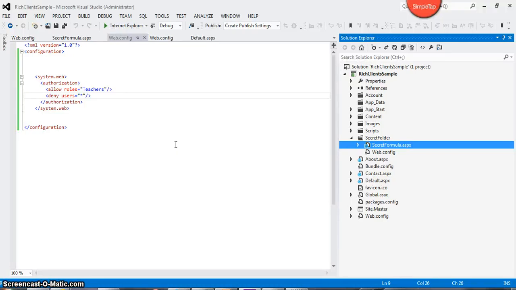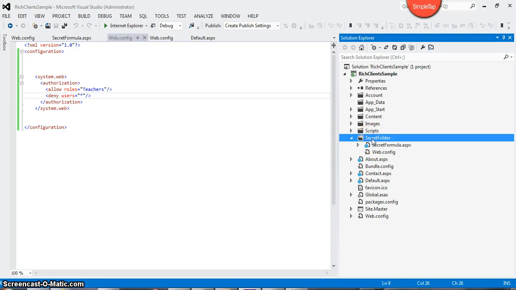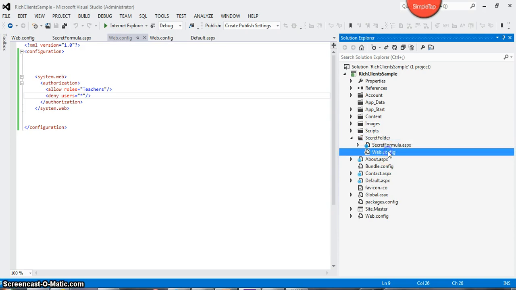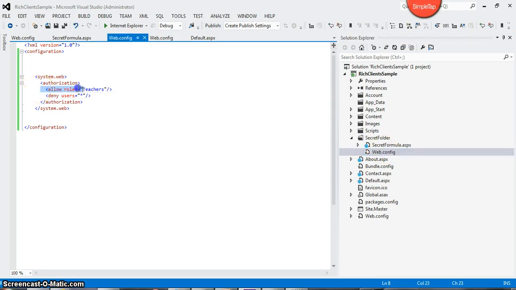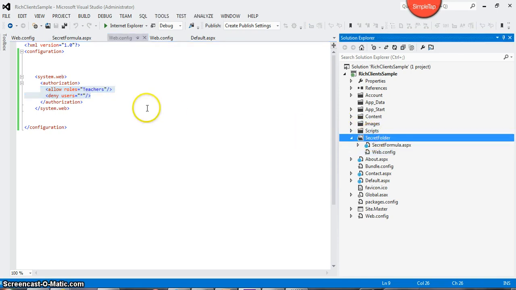So here's the web config file inside of the secret folder in our Rich Clients sample application that we've been looking at. In the web config file, you'll notice that I've changed the authorization in the web config of my secret folder. This is the folder that I'm protecting with user logins.